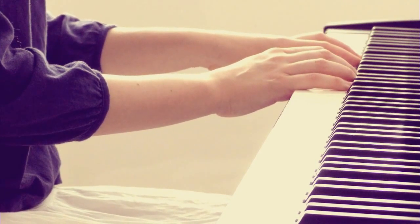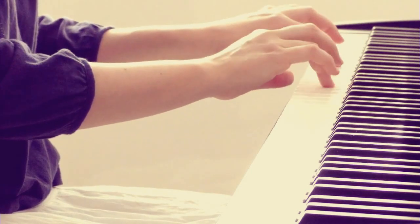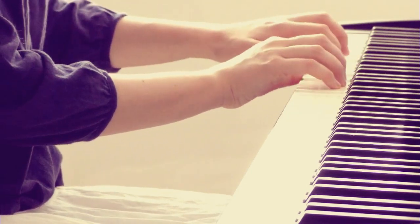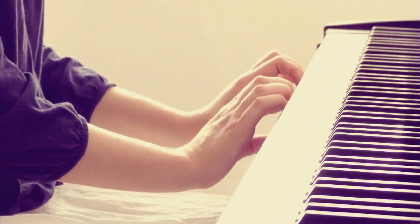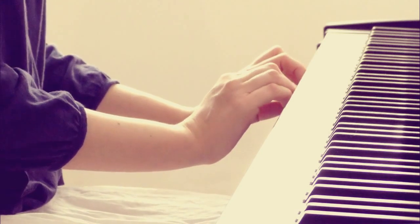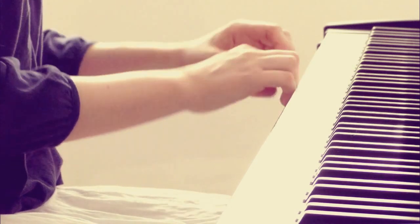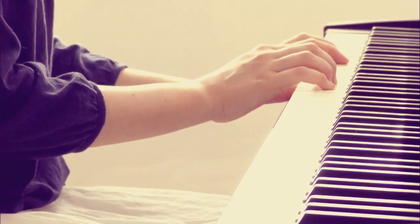Then try to imagine the whole bar without stopping. So basically in your imagination you would do this. And then go on with the next bar. So eventually it's just very beneficial. If you really want to feel completely free with your hands, then you should, of course, imagine both hands while playing.